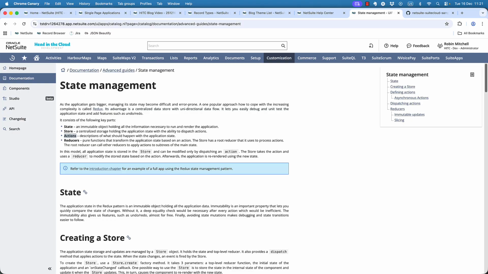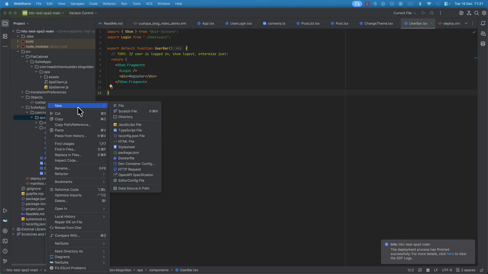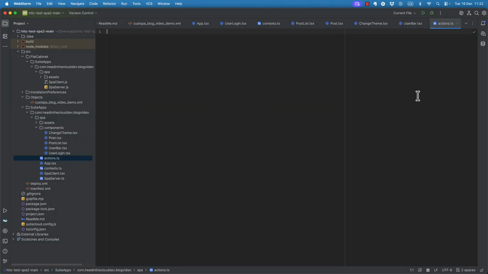So to start with, let's create an actions.ts file here in our SPA folder. And there are 2 things we need to do here. First, we need to list all the possible actions.